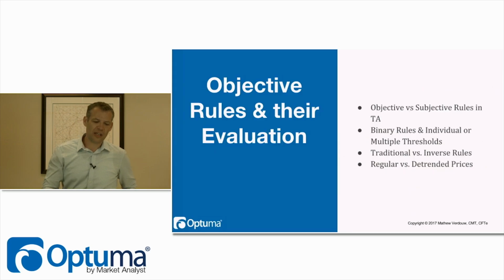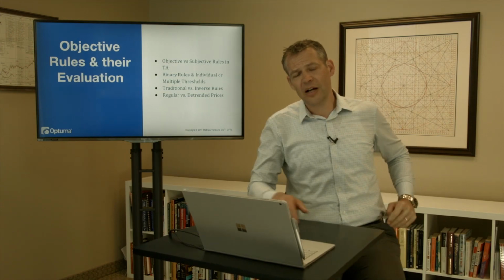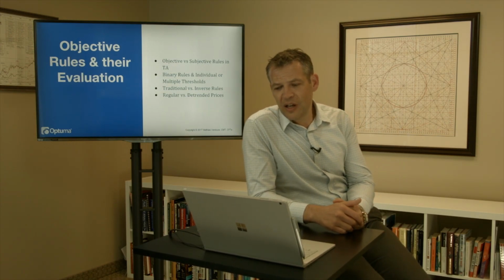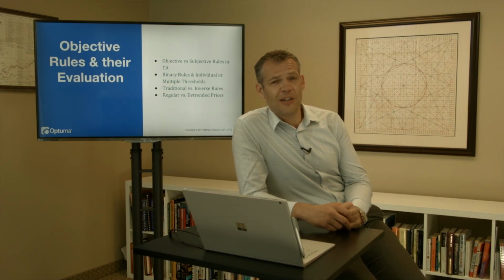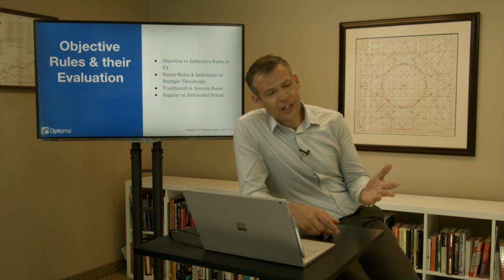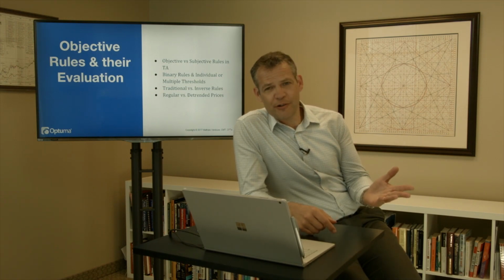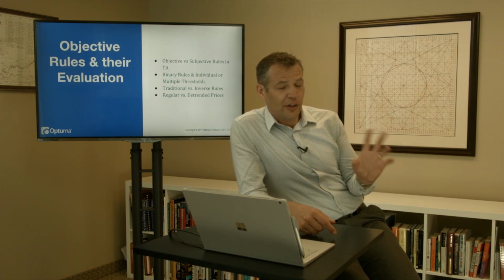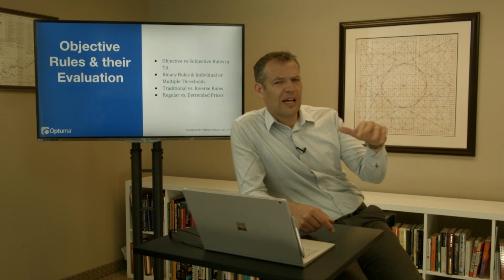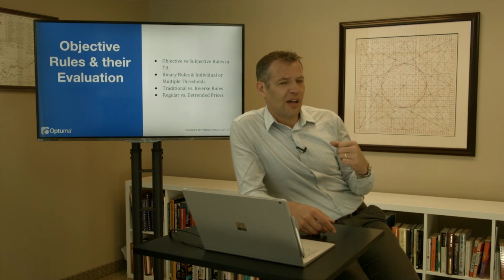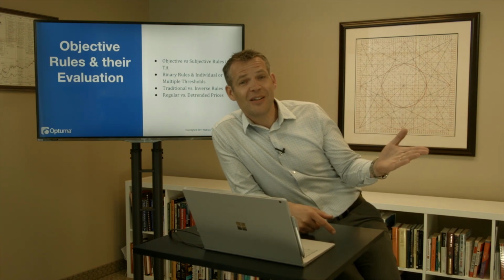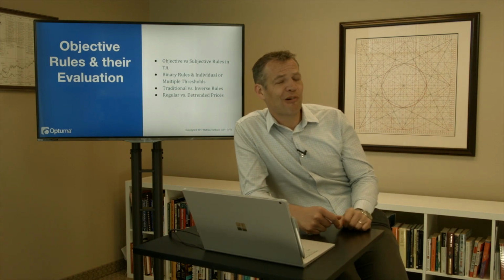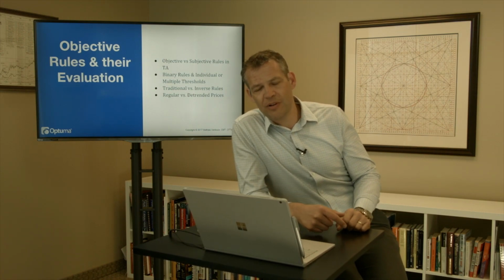All right, so that's the objective rules and their evaluation. Obviously, you need to be able to distinguish what's an objective rule versus a subjective rule in technical analysis. Saying something like, I'm going to trade when the trend line gets steeper, well, that's a subjective rule. You can have automatic trend lines which calculate off highs and lows, and if I say I'm going to trade on the break of that, where the definition wasn't a manual or subjective process, then that would be an objective rule.